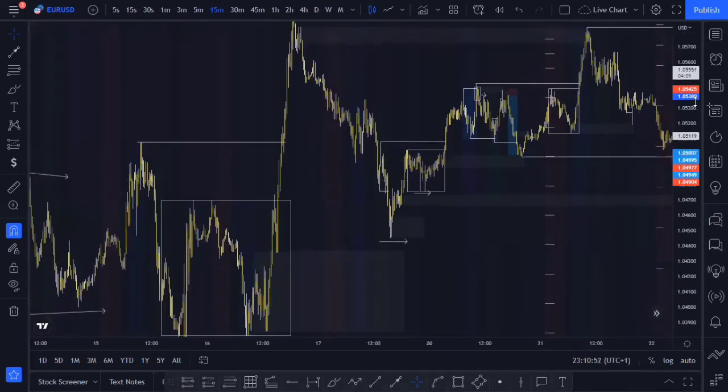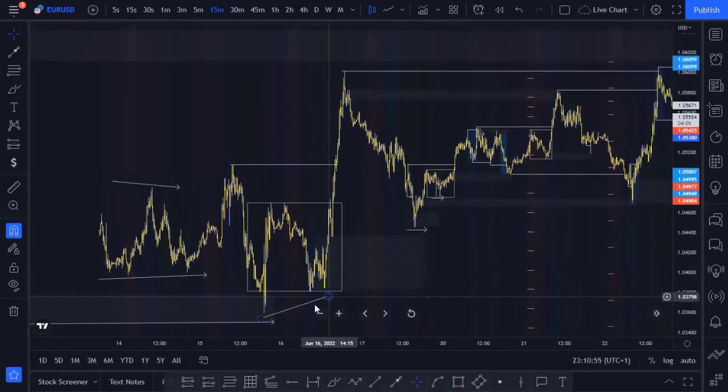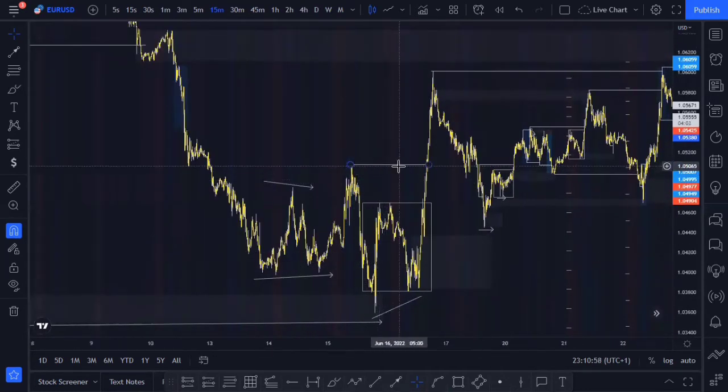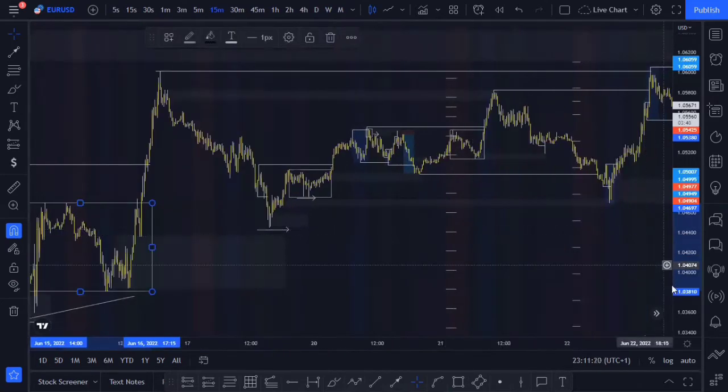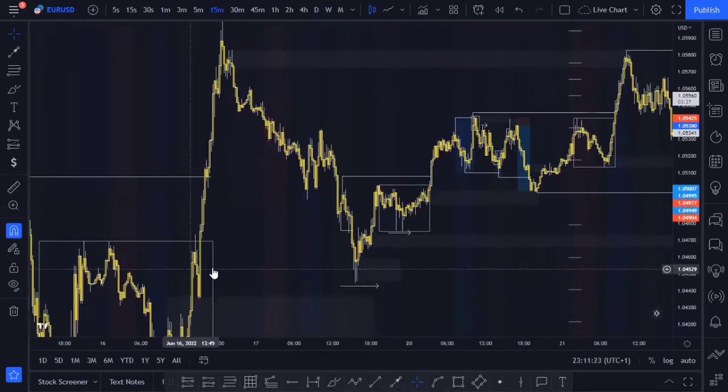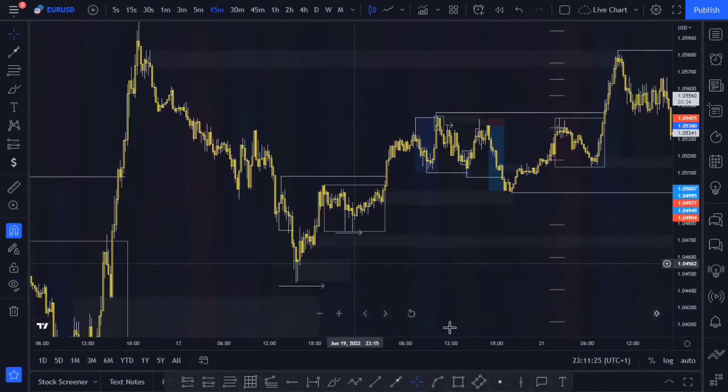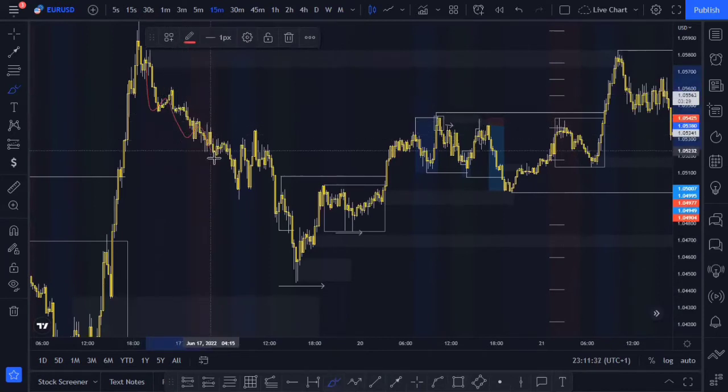So from the 4 hour, after we had this break of structure here, price pulled back down into this whole range. Price didn't really get to our slightly refined range, but kind of mitigated the whole range, which was a 4 hour demand zone. When price pulled back into the zone, you can see that it was having some kind of corrective bearish structure on the 15 minutes.